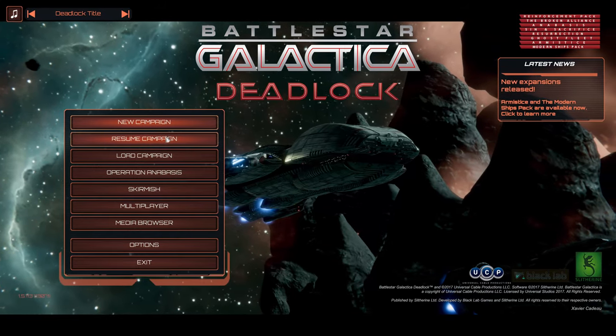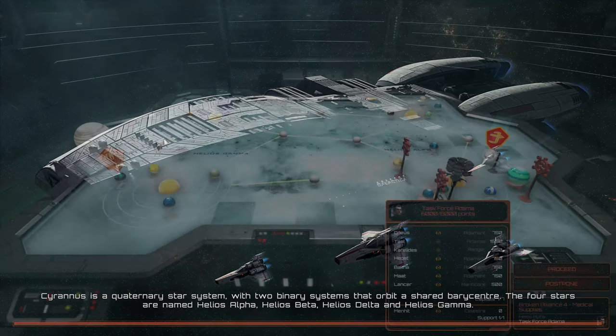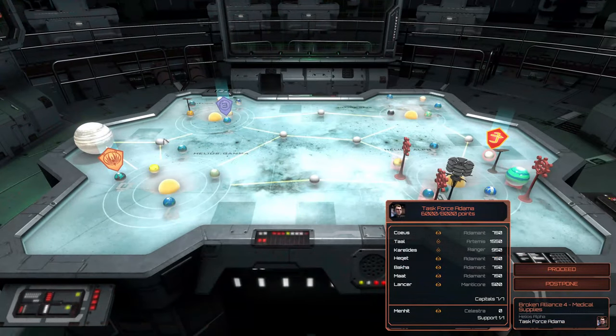Let's go ahead and get into the campaign. We'll resume it and see what we're going to do first tonight. All right, looks like we got us a battle. Hopefully it's not too bad. Task Force Adama. Oh, that's right. Task Force Adama will be doing this one.